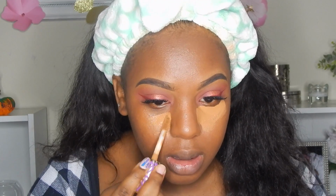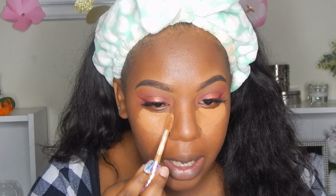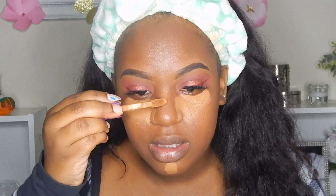Going in with my Shape Tape, I'm going to go ahead and highlight under my eyes, my nose, and my chin and forehead. And I'm also going to use my Maybelline Better Than Skin or something. I can never remember that concealer, but my Maybelline concealer. I'm just going to try to put all the stuff down below for you guys. But I'm going to use my Maybelline concealer also with this one and blend it out with my little mini buffing brush from e.l.f. because I really, really love that brush.